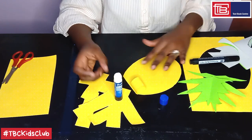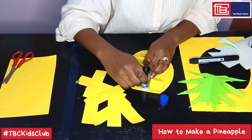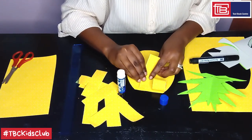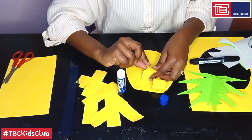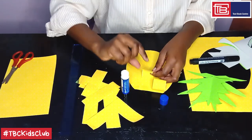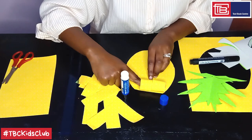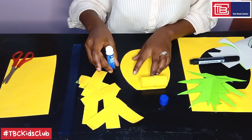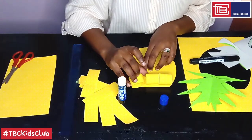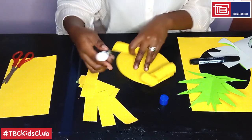There's some space there, so make sure you don't press it down. We go on and do this for all the other strips, as many as can fill up this fleshy bit. But we just repeat the same process. Put glue, then stick down one end of the strip, then add some more glue over here. Then fold your paper like that and press it down. You see the direction of this particular strip is different from all these other ones. So let's continue sticking.